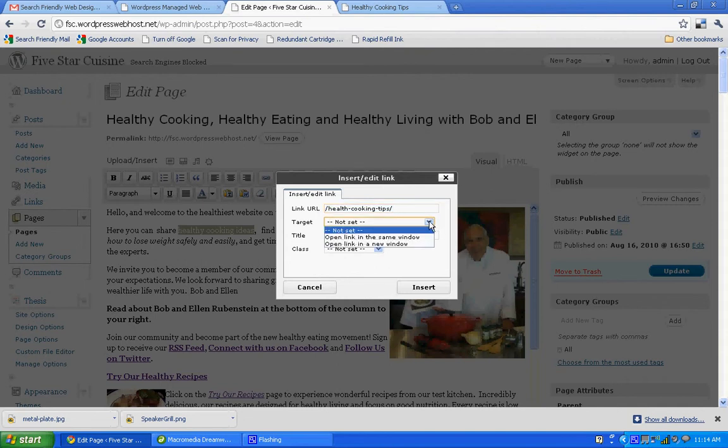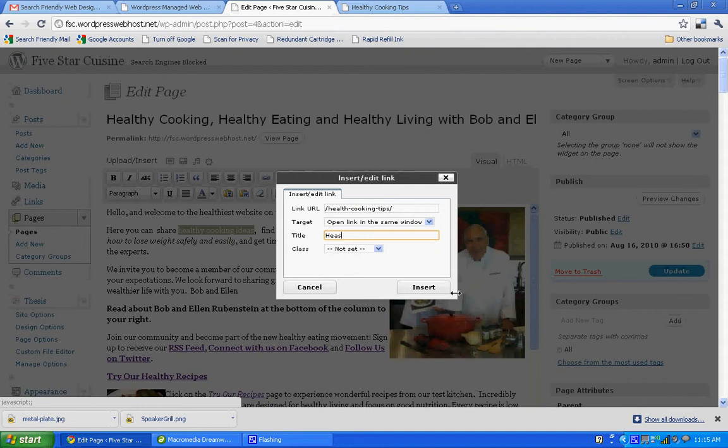Being that this is a page within the existing website, we want to open link in the same window. Now if this were a link that was going to an outside website, we'd probably want to open it in a new window. But being that this is an internal web page, we're going to keep it in the same window.